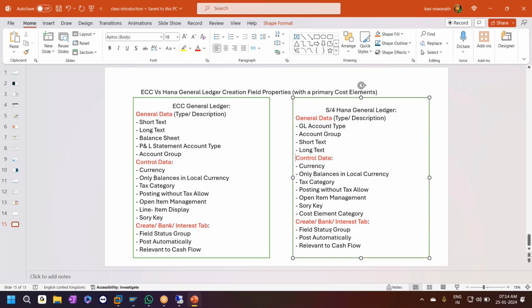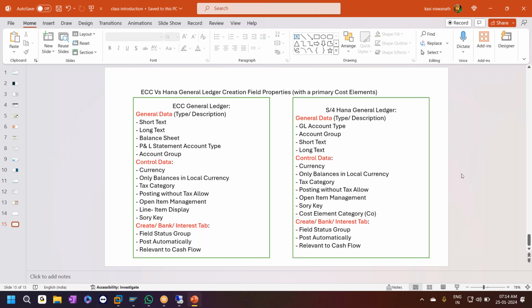And create bank interest shows field status group, post automatically and relevant to cash flow. Observe, cost element category is for controlling level; the remaining fields are finance level. But in ECC, there is no component to activate controlling while creating GL accounts.